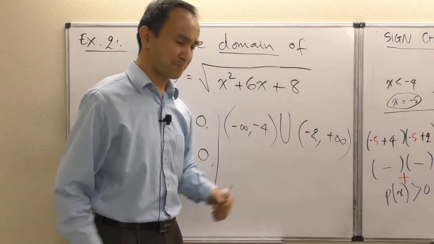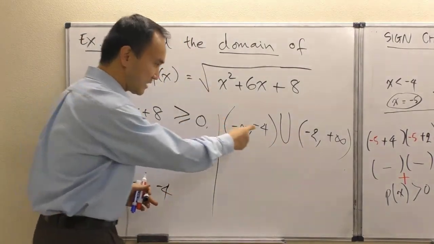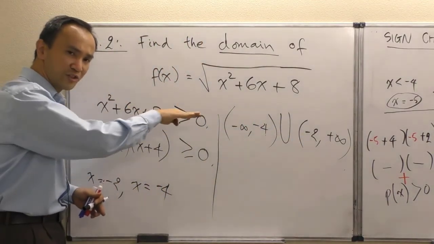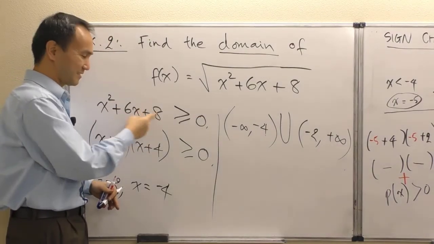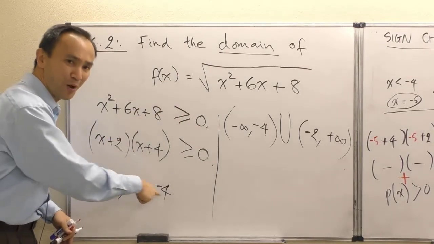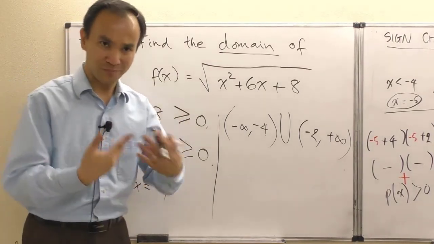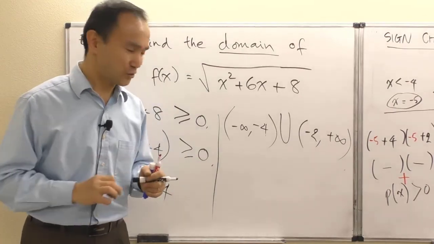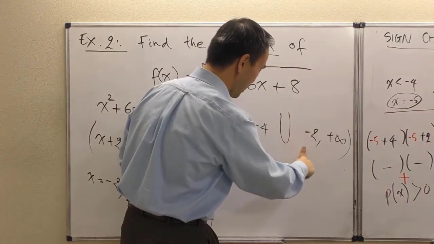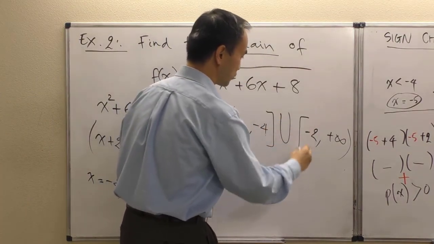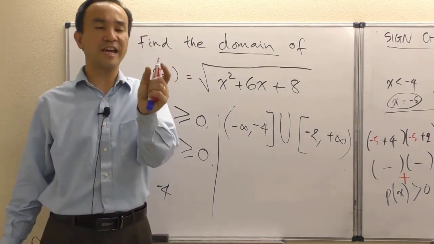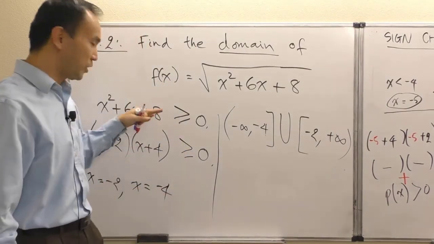But now what about the endpoints here? Are we including them? Keep in mind, these endpoints are those zeros that cause our polynomial to equal 0, and the inequality here does accept equal 0. That means we do include these endpoints in our intervals. I hope that logic made sense to those who are learning from this technique. So I'm going to change that to brackets here because we do want to include both of these zeros. Again, the zeros are the x values that cause our polynomial to equal 0.